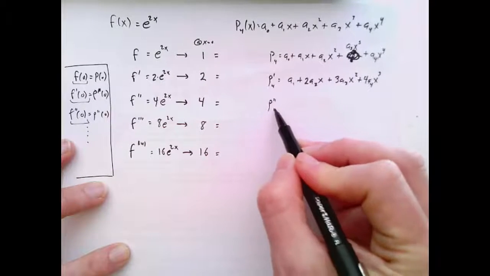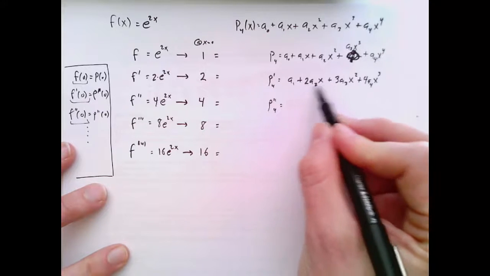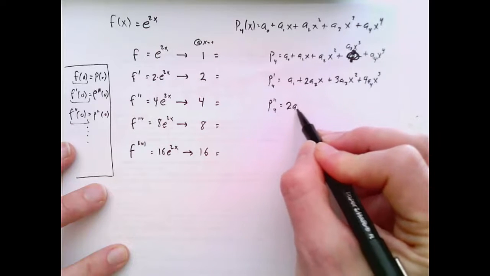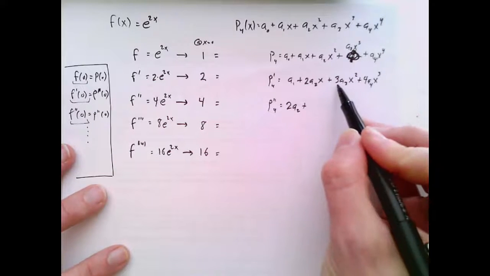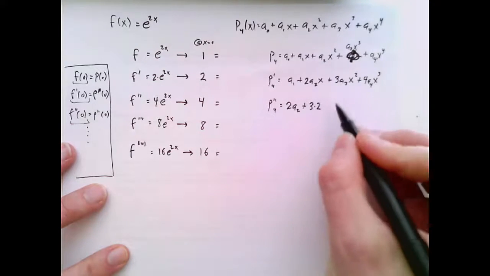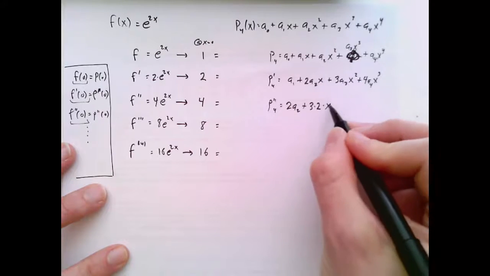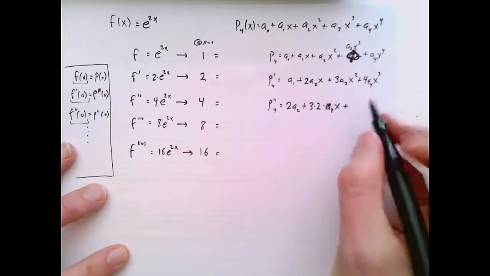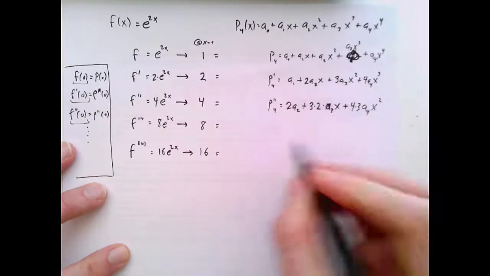Let's find the second derivative. So again, the derivative of a constant becomes 0. The derivative of this, the x to the first becomes an x to the 0, so I'm just left over with 2 a sub 2. Here, the 2 comes down, so I could write 6, because it's 3 times 2. But I think it's going to bring out a pattern better if I just keep the 2 there. So I've got my 3, I've got the 2 that's come down, I've got my a sub 3, and I've got an x. Same thing here. I'm going to bring the 3 down, so I'll have 4 times 3, a4, x squared.